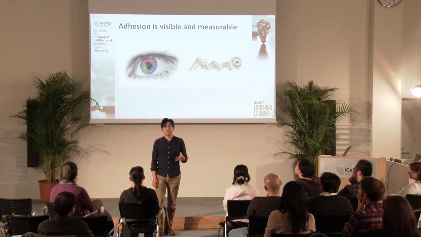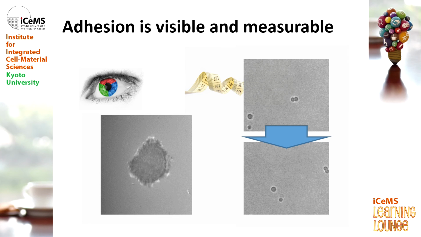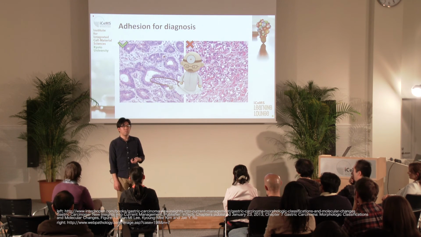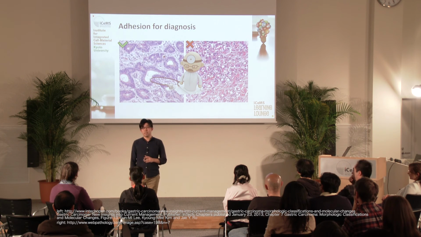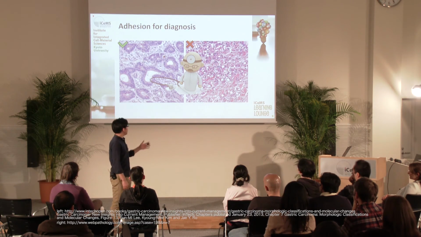So as I told you today, we are trying to evaluate the adhesion of cells, and it's visible and measurable. And as I showed, the results from the healthy cell and the metastatic cell were quite different. Therefore, we now expect that looking at the adhesion may help the diagnosis to judge the cancerous degree and other diseases. As I told you before, pattern recognition is the main way to diagnose the cancer. But sometimes it's difficult because there are no quantitative parameters to characterize these kind of patterns. It's very complicated. So it's based on the experiences of the medical doctors, but sometimes they face very difficult examples.